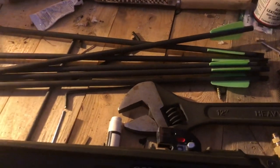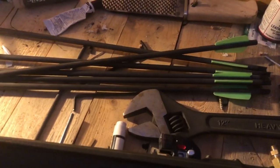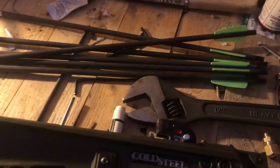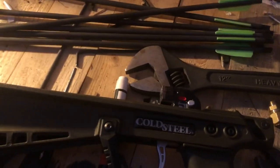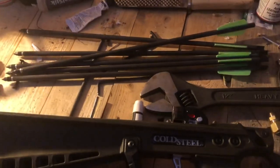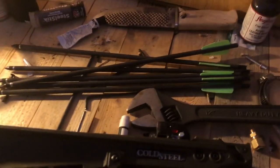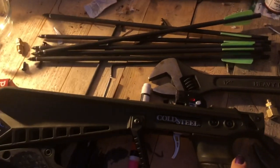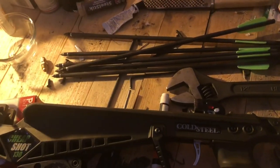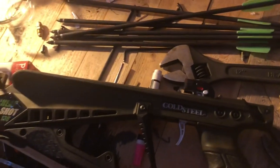I mean, I get the point, but with the self-loading thing, an automatic safety is just gonna get in the way. But I would really hate a crossbow going off on my hand, which I've never actually had happen, even though I've had a few close calls with some of my homemade stuff. Although, with my big compound crossbow, I do really see why that's a bigger issue, because I'm pretty sure it would take off your hand. But anyway, this is not that, and it will have a magazine on top of it anyway.